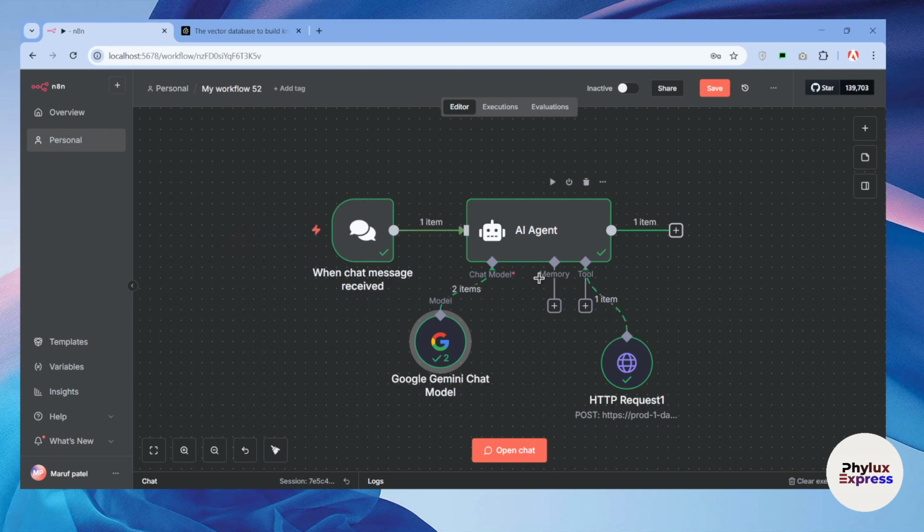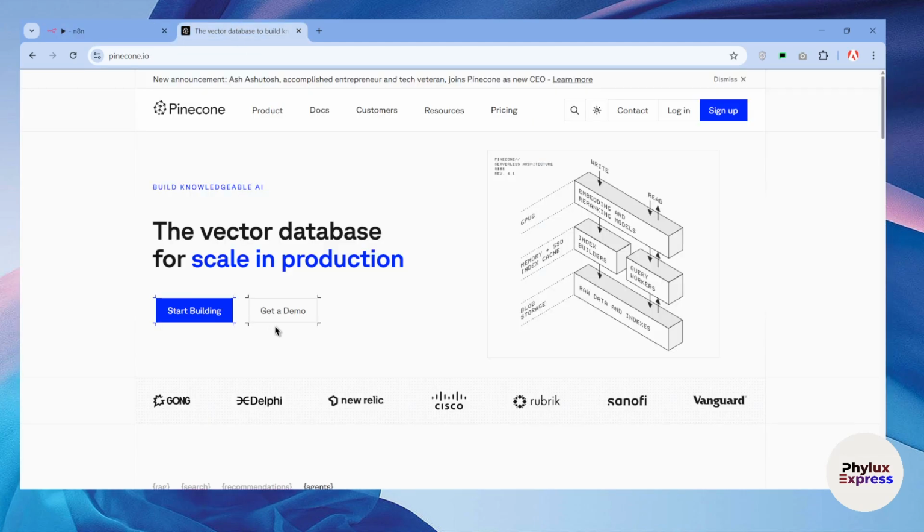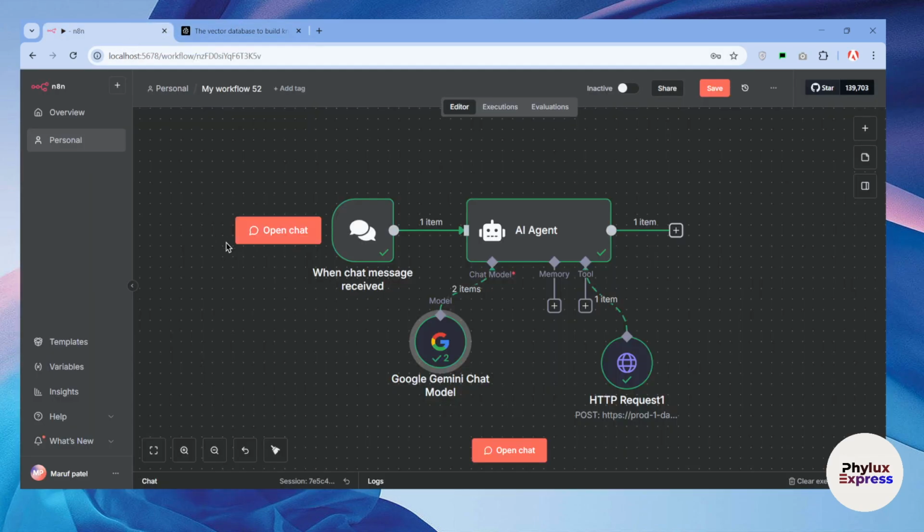In today's tutorial, I'm going to show you how you can build this AI agent, or you can say a RAG-based AI agent in n8n using this Pinecone. So once it is connected, you will be able to do a lot of cool things like uploading your own document, storing them in Pinecone, and then asking your AI agent questions that pull the most relevant answer straight from your data. Basically, it is ChatGPT, but powered by your own knowledge base.